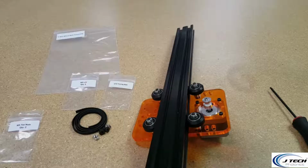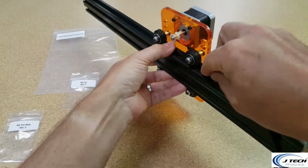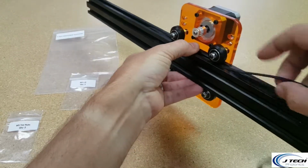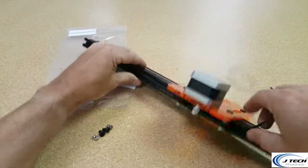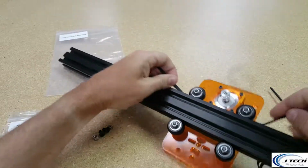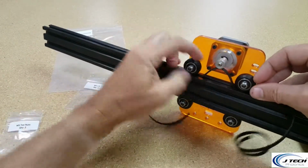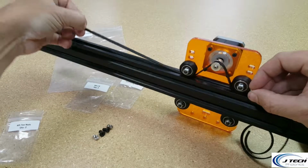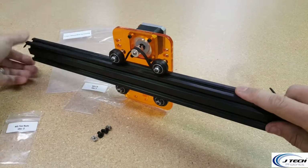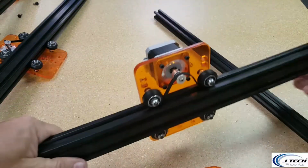So, all right, we're going to take our timing belt out of our bag, and we're going to put the tooth face down again. We're going to slide it underneath these wheels. And you can keep going if you want, and then you can tent it in the middle so that you have it come up. It's a little tricky. Get it over the top and make sure you have enough on each side so that you have enough to tension on each side. All right, so one on that side and one on that side. Perfect.